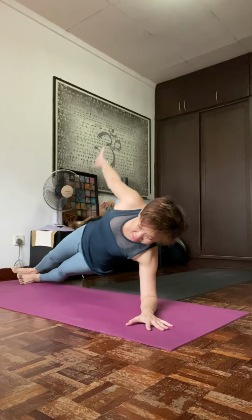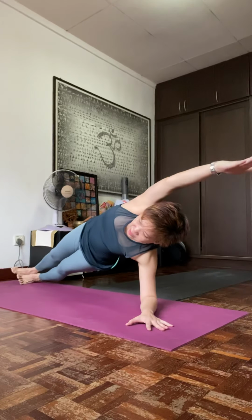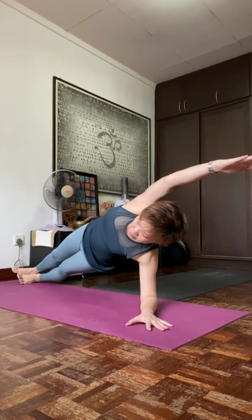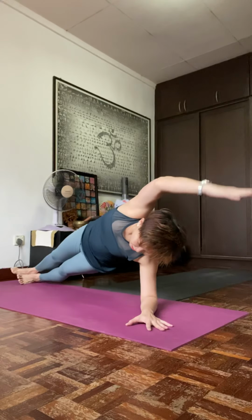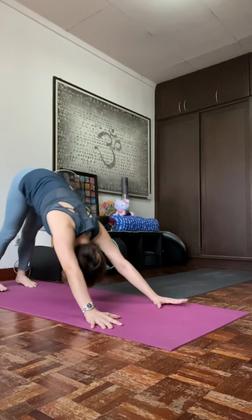Come into forearm side plank, Bhujapidasana. Stretch your right arm overhead. Engage your obliques. Lift the hips slightly. 5, 4, 3. Are you breathing? 2, and 1. Press that right hand down. Push back up. Downward facing dog.